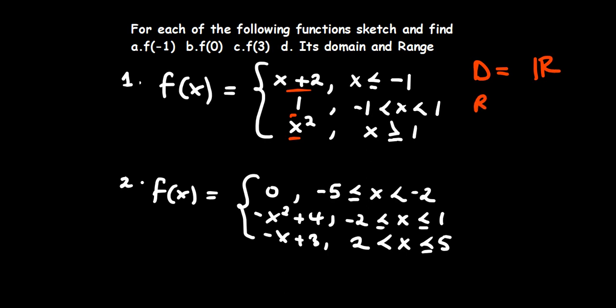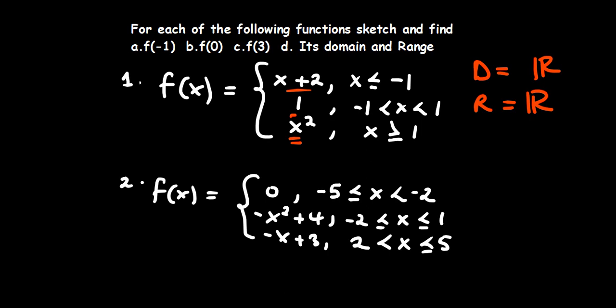Then what is the range? For this one, I can put in any value. If I put in a positive number, I'll get a positive value. If I put in a negative value, I'll get a negative value. If I put in an integer or a rational number, I'll get a rational number. So this will be defined on all real numbers. Then on x squared, when we put in values of x and square them, we'll get positive numbers. But combining the two, including 1, we'll just have the set of all real numbers. So that is our range.